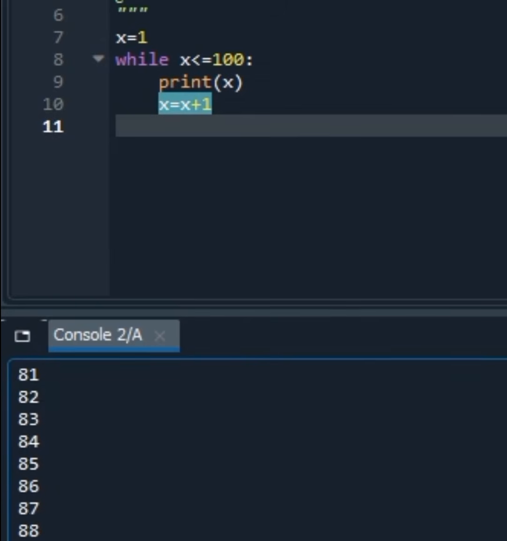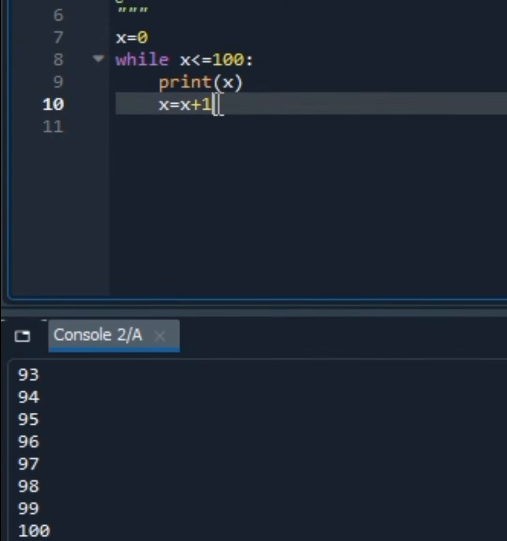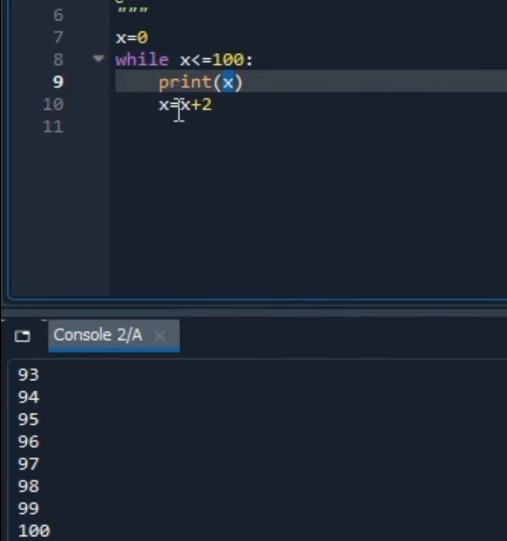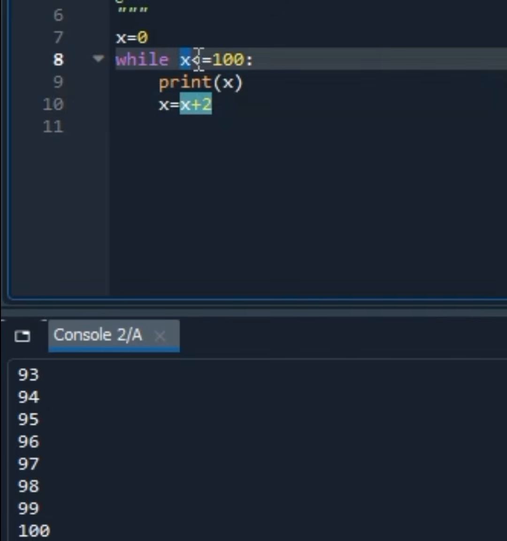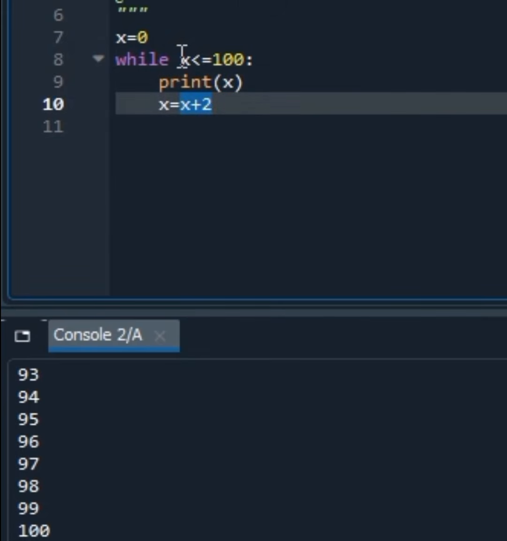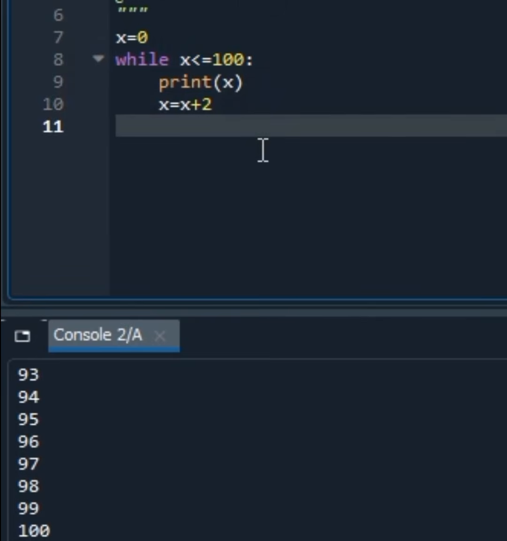We are going to start it with 0 and go up till 100, and instead of incrementing by 1, we are going to increment by 2. So first it would be 0, the condition is true, 0 is printed, 0 plus 2 is equal to 2. 2 is an even number, 2 is less than 100, yes, true, print 2. Then 2 plus 2 is 4, again an even number, compare 4 with 100, and so on, and print all the even numbers between 0 and 100.